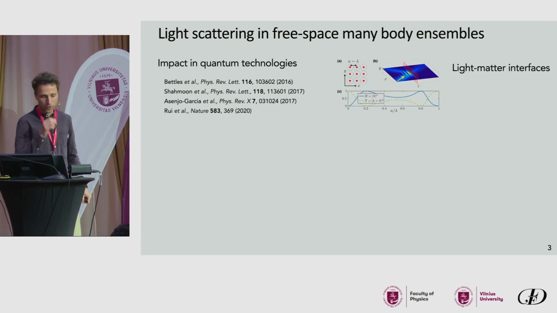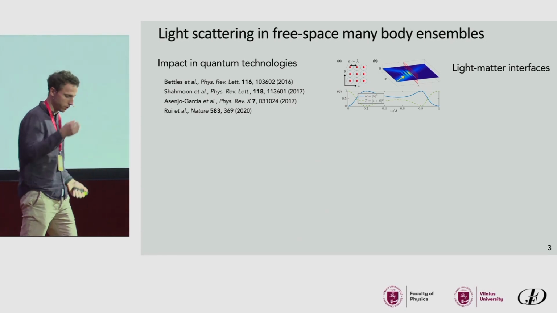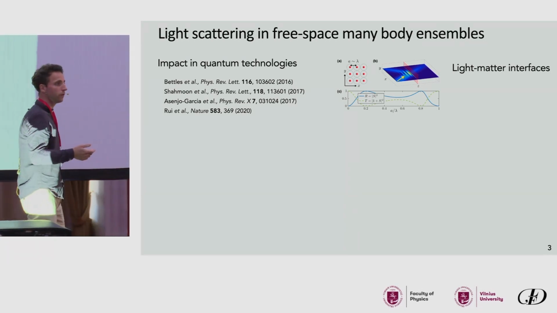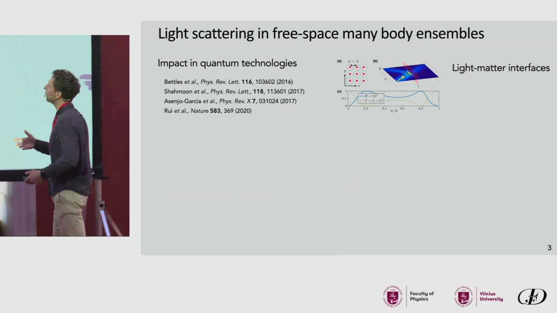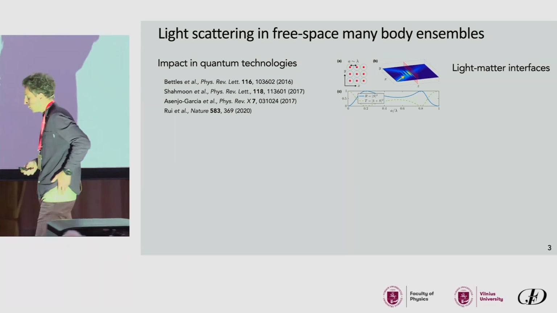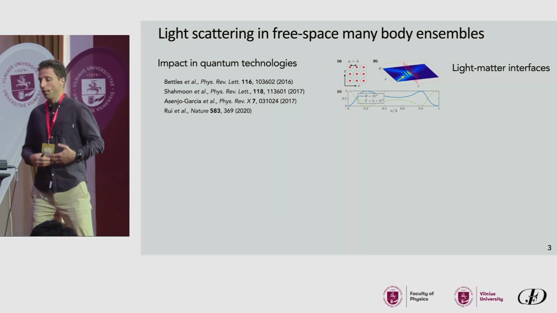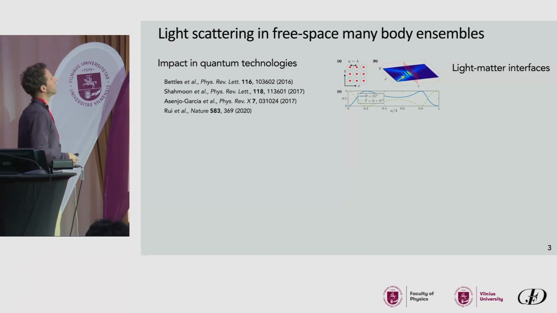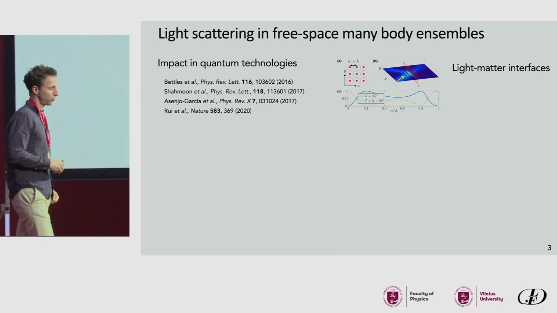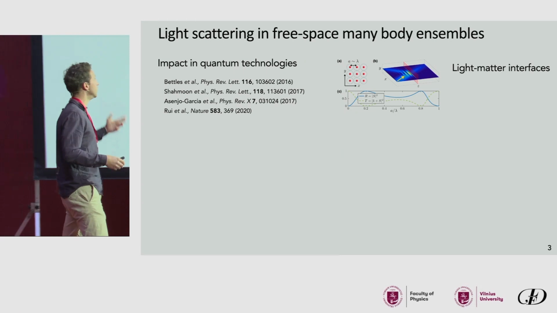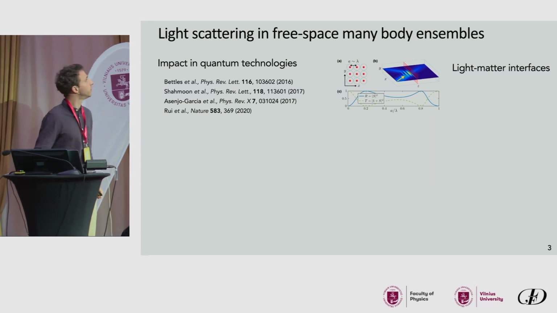But it's interesting to study. Why is that? One motivation in our field is that we are able now, as we heard, to create quantum simulators out of single atoms, and these are made of many atoms in free space. We have to interface them with light to make interconnects, for instance. And so understanding the many-body response of an array of atoms is important, first of all to be able to extract information, or maybe to use collective effects to enhance light-matter interfaces. Maybe you've heard about the possibility to make a mirror out of single atoms in free space, and there are many other possibilities.